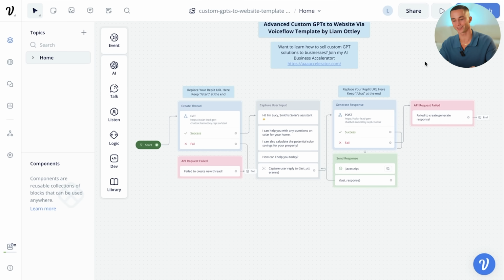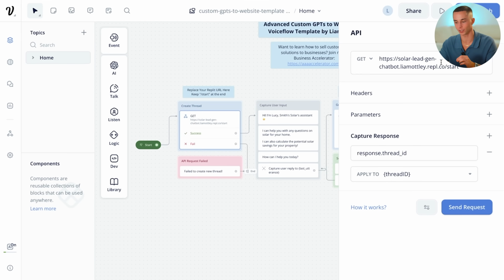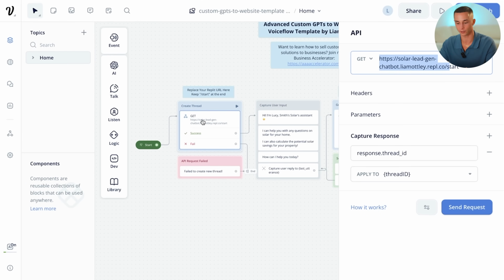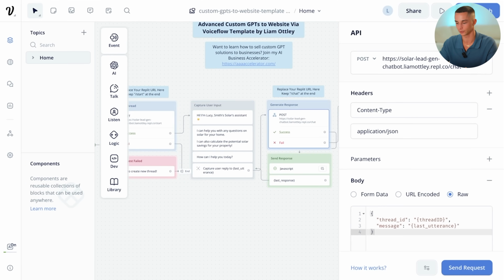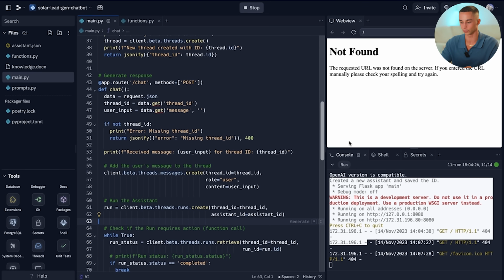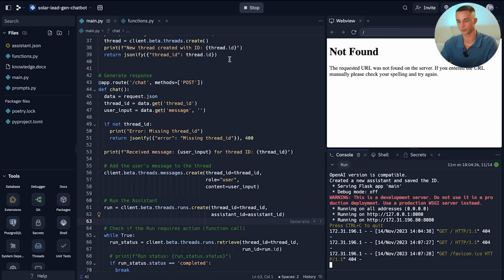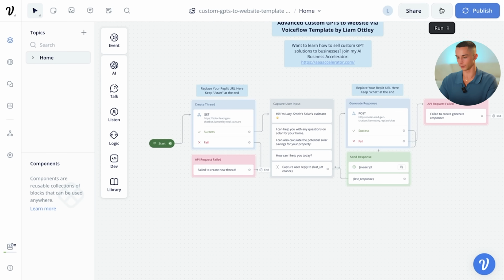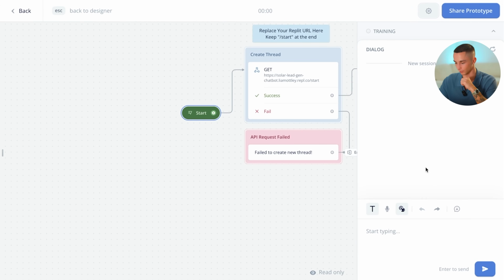In order for us to test this, we need to make sure that firstly, we have changed our URLs over, as I mentioned before. So it should just be your Replit URL taken from here with the /start on this one, and on this one, it should be /chat. Everything else should remain the same. Go back to your Replit, make sure it is running and everything is all good here. This thing should say stop, and there should be a little cursor here. Then we can click on the run button on the right here and click run test.